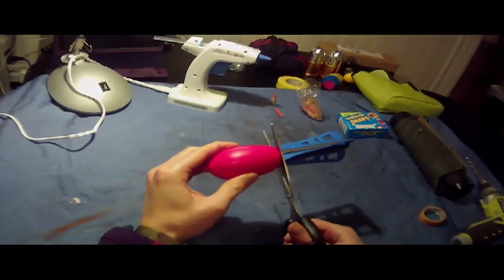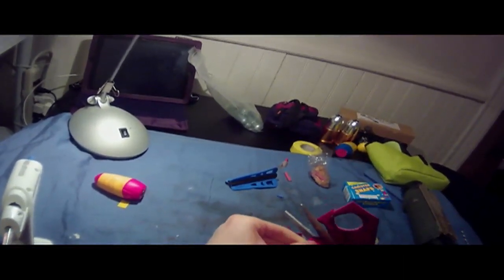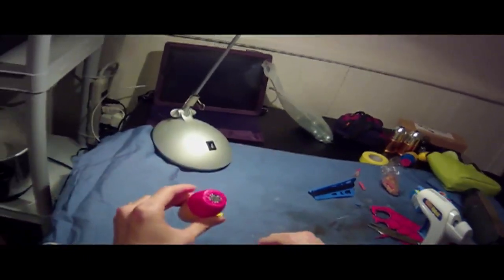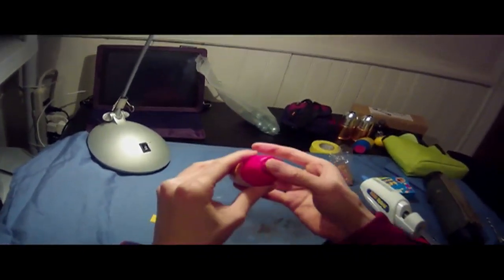First, cut off the tail of a Vortex football. Cut a small circle from a foam sheet to cover the bottom of the tailless Vortex football. Use resin glue to attach the foam cover. This will prevent the gas from tearing the Vortex football apart.